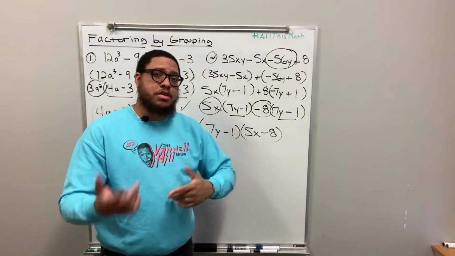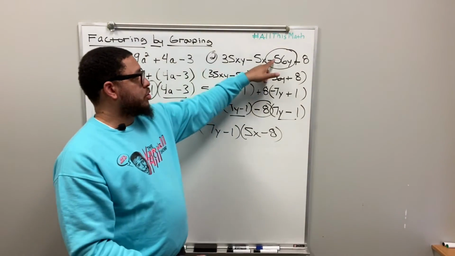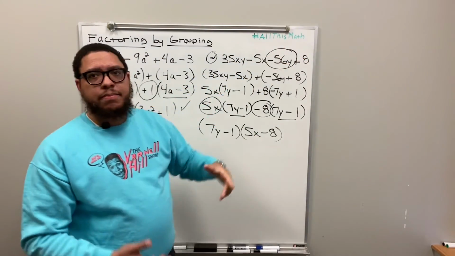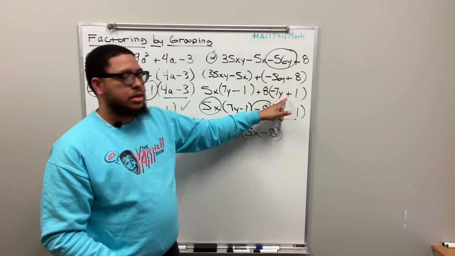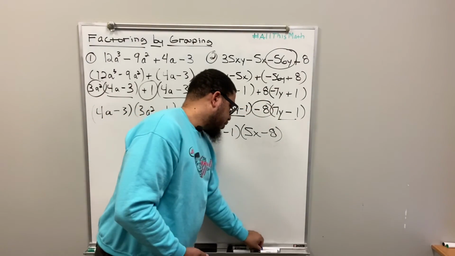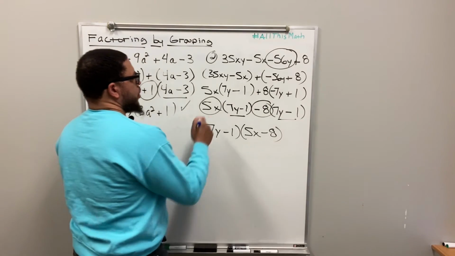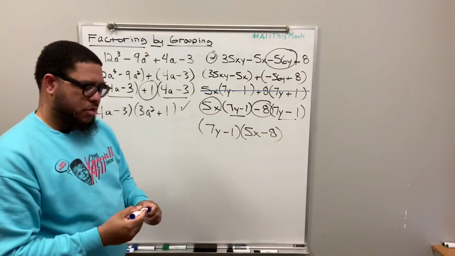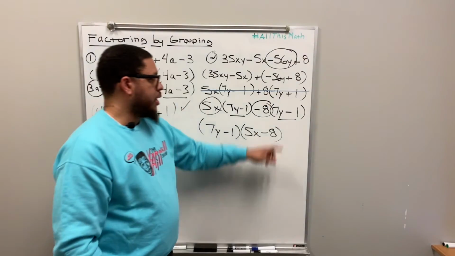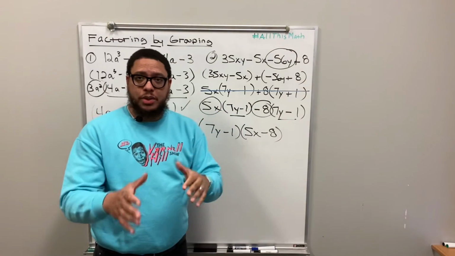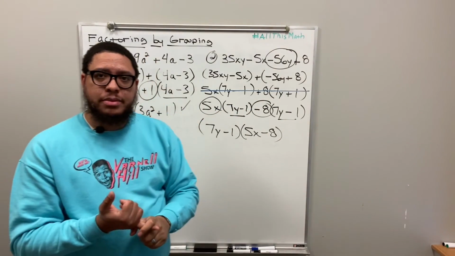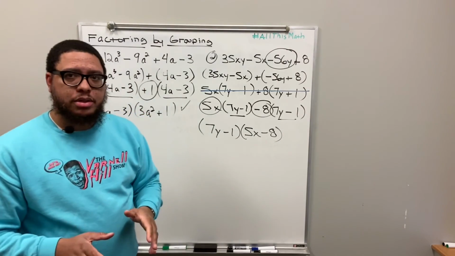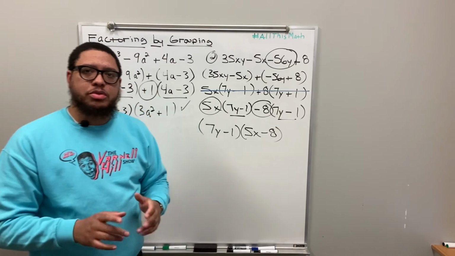Everything should match up. Because if you pull out the positive GCF, and this was originally a negative term, this third term, because we got 1, 2, 3, 4, this third term, then you're going to have this situation right here. And that's the situation that we don't want. Because the binomials did not match up. That's why we didn't want that. In order to be successful with factoring by grouping, we need the binomials to match up.